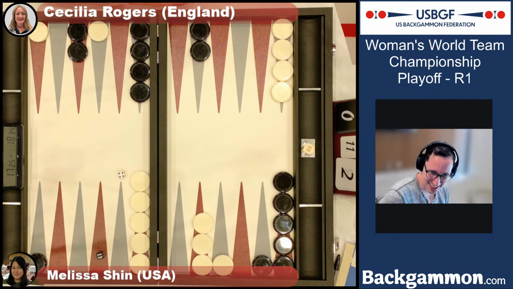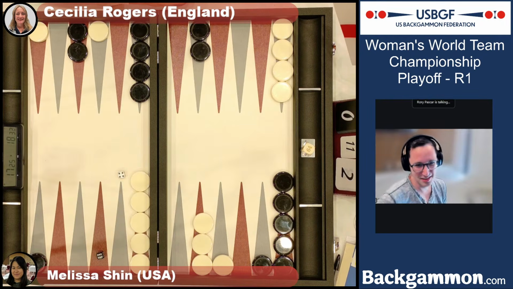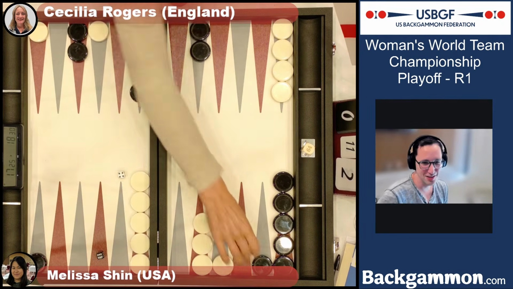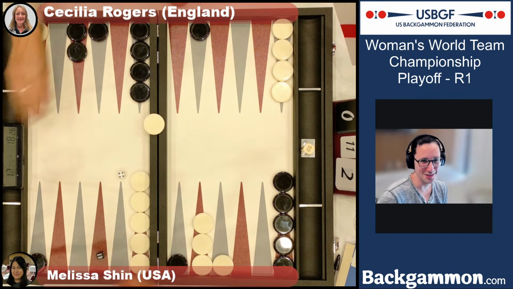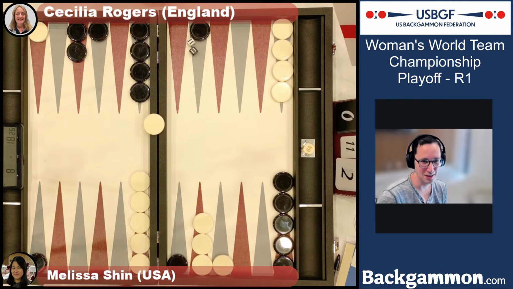I think I favored just the run here. What do you think? I mean, you like hitting when you have the stronger board, but you are destroying your 8 point, and if you get hit somewhere, you just lost a point. I kind of like the run, although the hit was a good play with way better on one double six. Yeah, massive swing on double six.